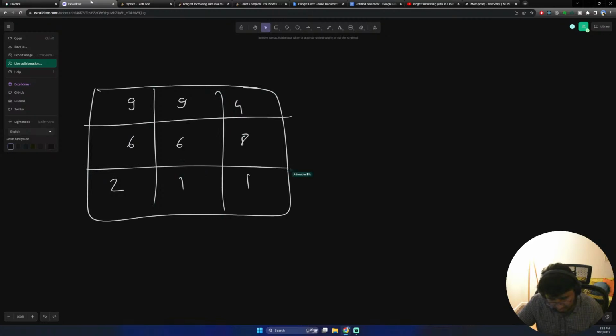What I'm currently doing is, if I go to 4, then I can move in this direction, this direction, this direction, this direction. These two directions are not of any use, right? Because it will return out. So what we are interested in is these two values.